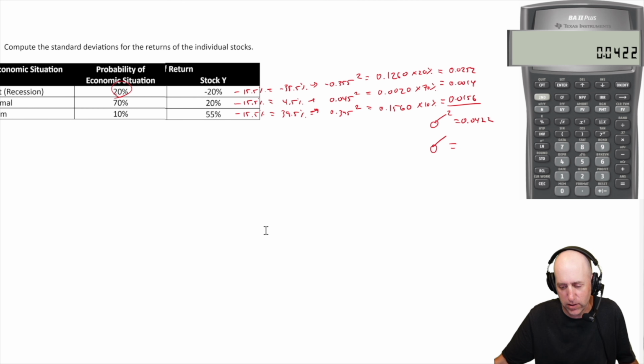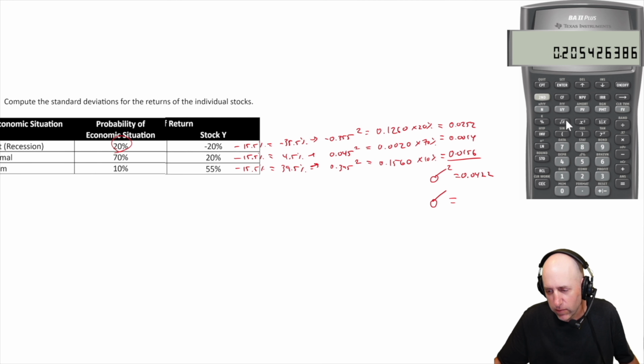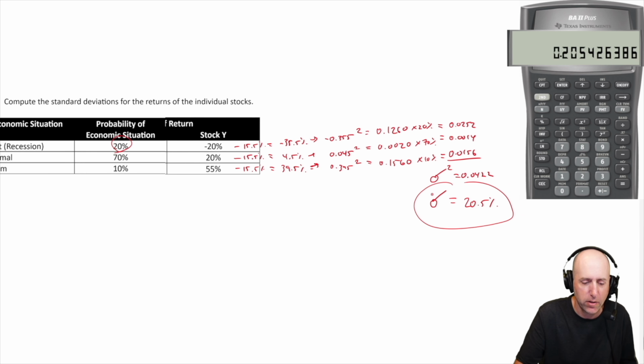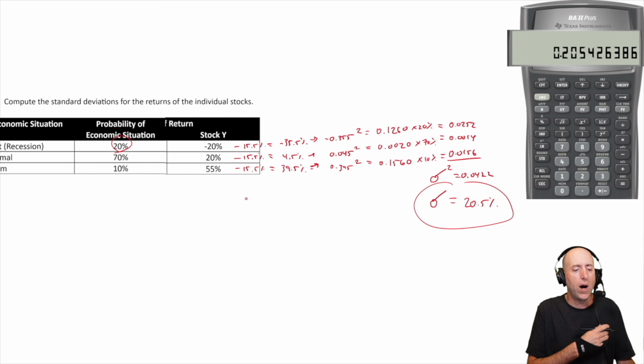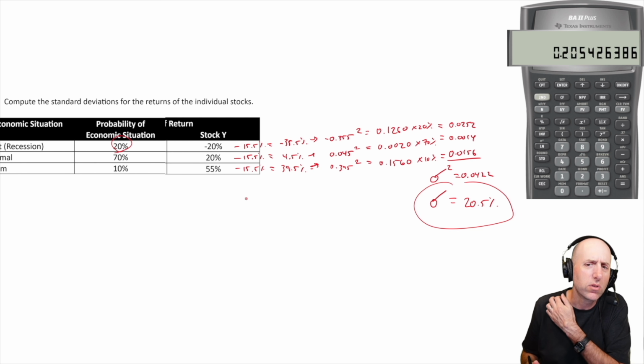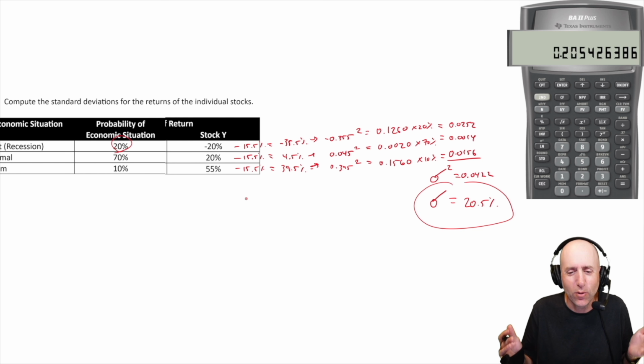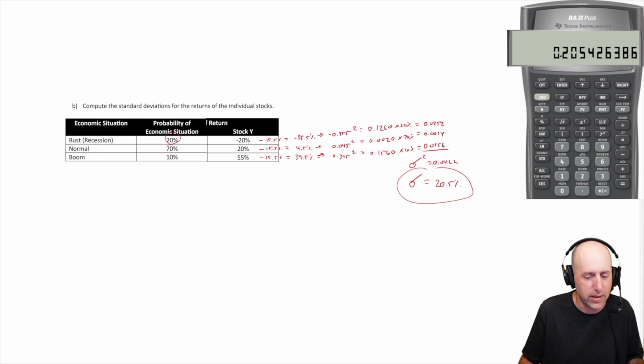This is going to be way bigger than that. Let's do a square root and figure it out. 20.5%. So it's like 10 times bigger. So yeah, much bigger standard deviation here with stock Y than stock X. Now, what do we use this for? Well, the variability of a stock is useful information for an investor to know. And so these are the statistics behind the scenes, right? This is the math behind the scenes.